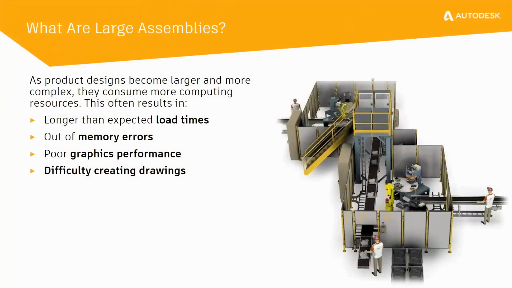When we say using it, we're really talking about load time. Does it take a long time for a file, an assembly, or a drawing to load? Do you get memory errors or low memory errors popping up? Do you get poor graphics performance? Maybe you're trying to rotate and getting slow performance. Or is it difficult for you to create drawings, open drawings, modify drawings, or place views on drawings, etc.? These are all indicators of what a large assembly might be.